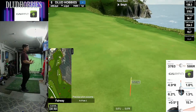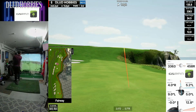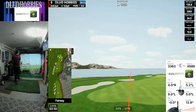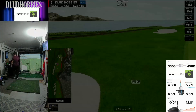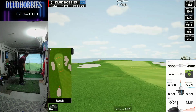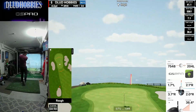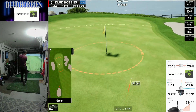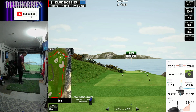Ends up alright on this par 5. You don't want to take on too much of this cliff, so I'm aiming out to the left and I end up just absolutely smashing this — 136 ball speed with a hybrid, through the fairway because I aimed too far left, or hit it too good. Got a good chance at birdie, just need to dial in 40 yards again. And it is 0.2 yards away. Take the par, move on.